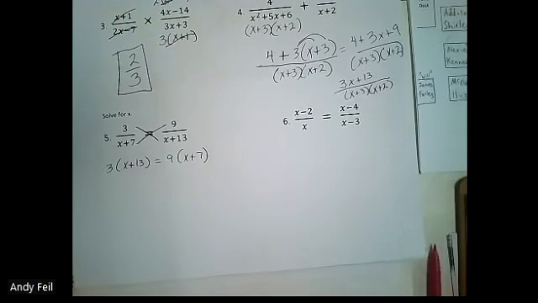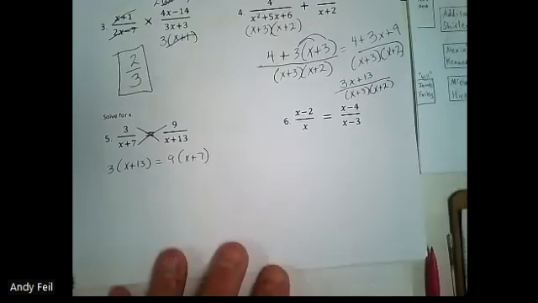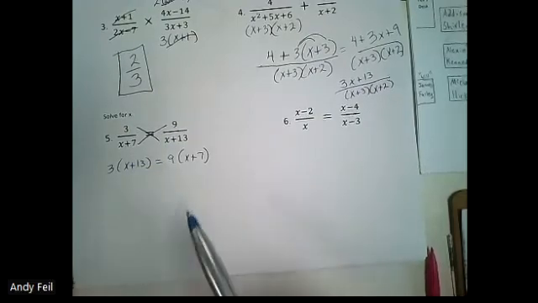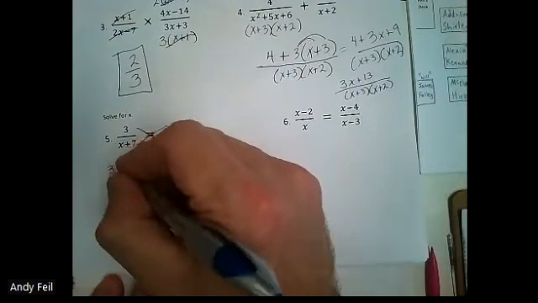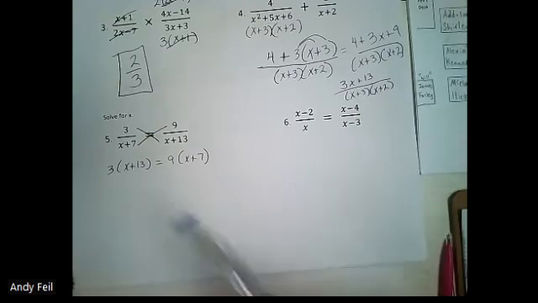I think sometimes when people are doing the problems on the computer, they think they have to do them all in their head. You don't. I would still suggest doing the problems on paper and writing them down because that makes them way easier. Now it's just an algebra 1 problem, right? After you cross multiply, this is algebra 1 from here on out. How do I solve this? Not well, okay, wait. No, I didn't even think about that. But this is not the way I would have done it because I'm a creature of habit.